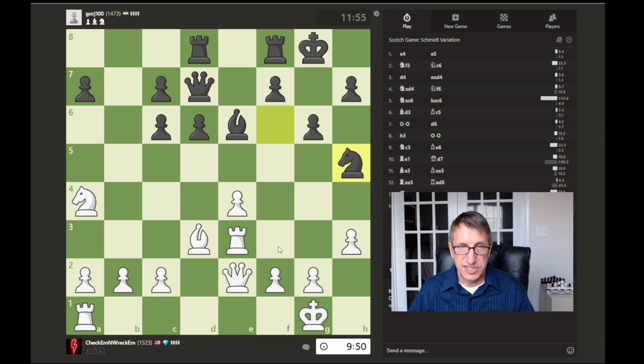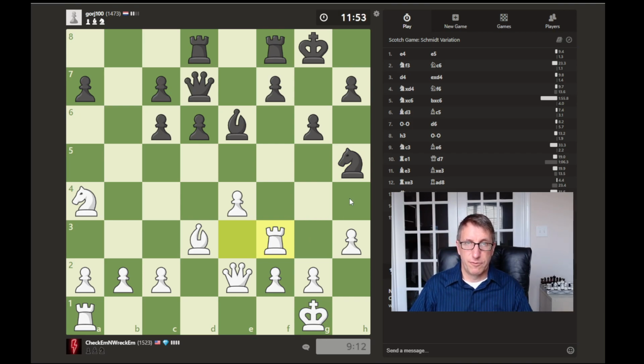Well, I guess I could go here, keep his knight out of there. Or do I just attack? No. All right, so he decided to do the same thing to me that I was going to try and do to him. So do we put the rook here? That is the question. All right. If I put the rook here, he could just push this pawn forward. Well, let's go ahead and do that. Keep that knight from being able to jump in there.